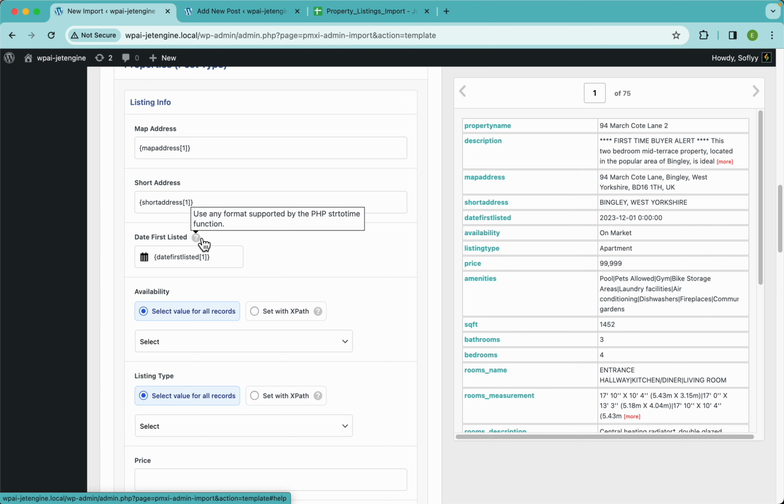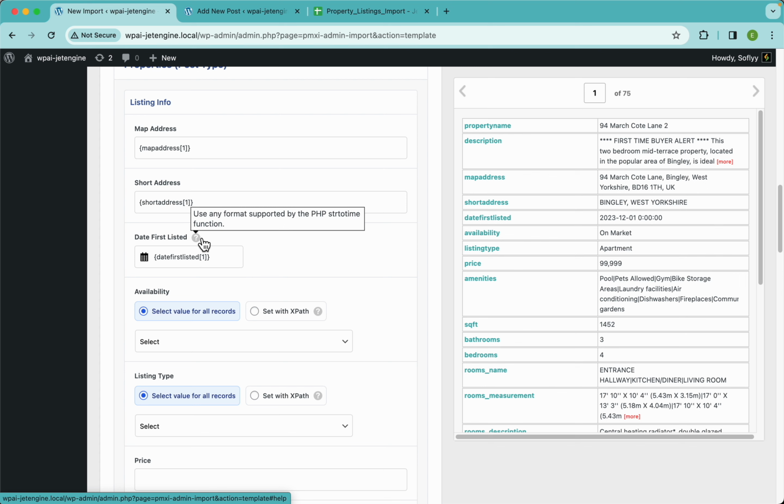WPL import will translate that to whatever JetEngine is using for your custom field, which is pretty cool, right? Now, the accepted formats, of course, are those within the PHP limits.